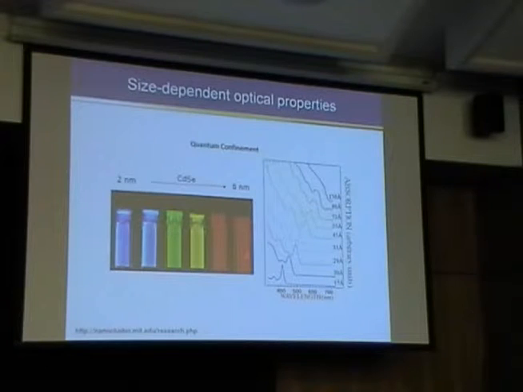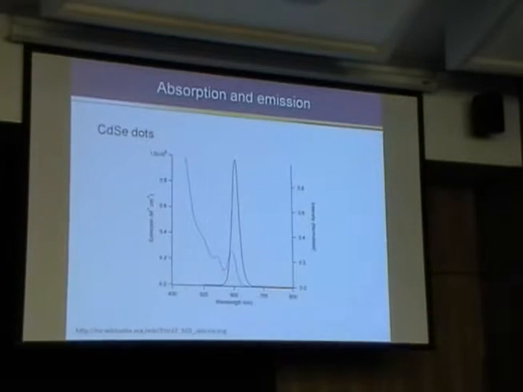This is actually photoluminescence coming from cadmium selenide quantum dots that have been illuminated with the black light in this case. The absorption and the emission should track. This is a nice picture of about a 5 nanometer cadmium selenide dot showing the absorption in blue, and the emission, which is a nice, tightly focused, very strong Gaussian, that usually has quite a large Stokes shift for quantum dots in general. So you can get very large PL quantum yields from these materials. 50%, 80% is not impossible to achieve.